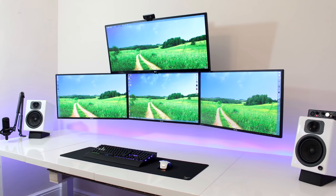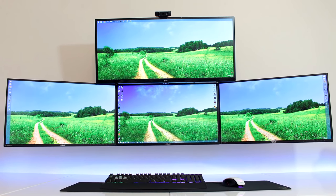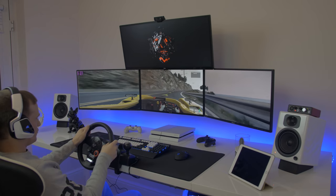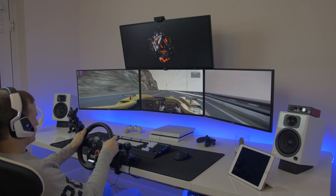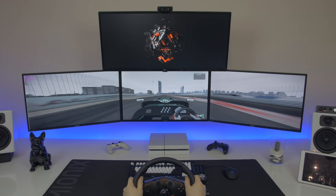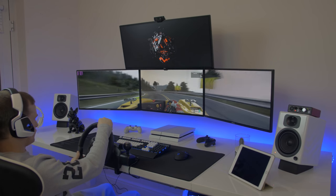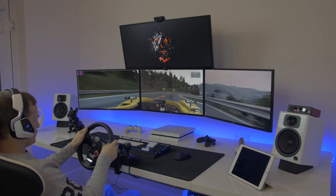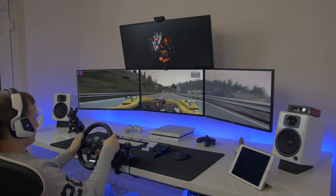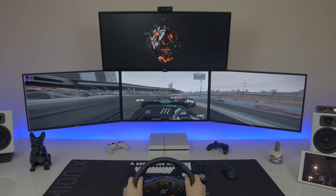Unfortunately, regarding gaming, these three monitors were kind of pointless, as Nvidia Surround doesn't work. In other words, I couldn't play games on all three of these screens at the same time. Playing driving games on three screens is absolutely epic. At one point I did find a hack that allowed Surround to work for a while, but ultimately it was a pain trying to get games to work on these three screens due to the fact they all have different resolutions. Having a taste of triple screen gaming, especially on games like Project Cars with a steering wheel, was unreal. Quite possibly the greatest gaming experience I've ever had in my life, so I just had to upgrade.